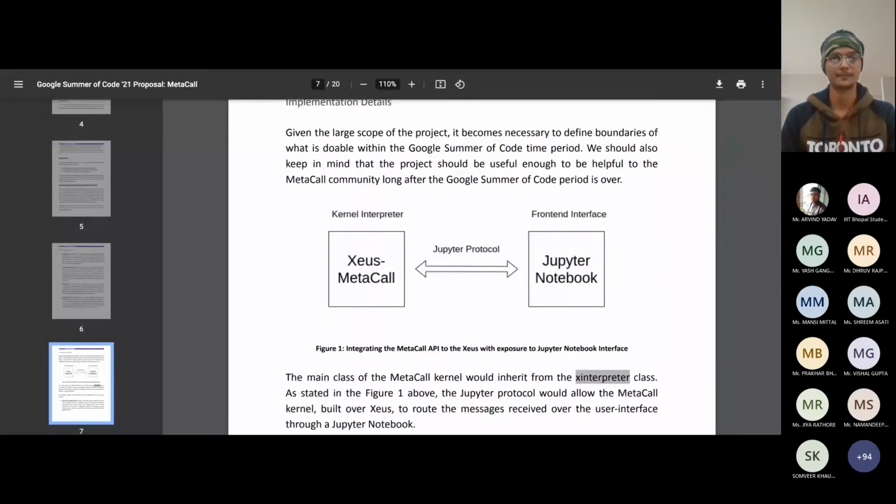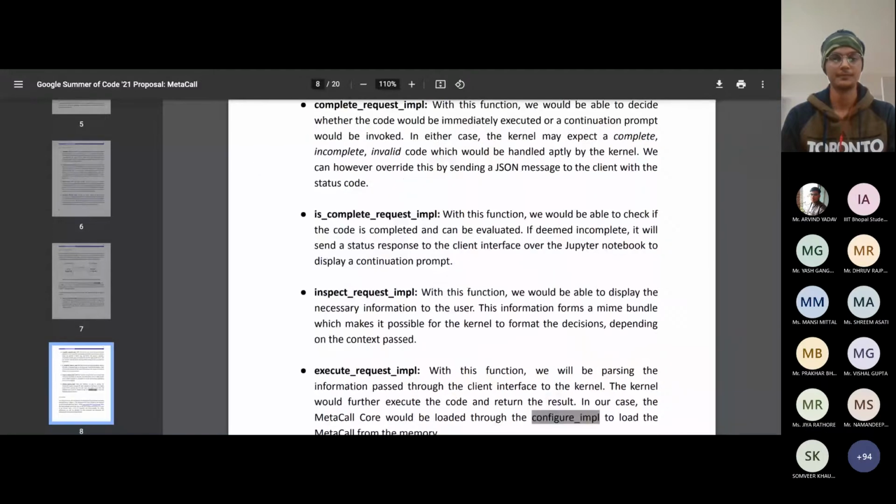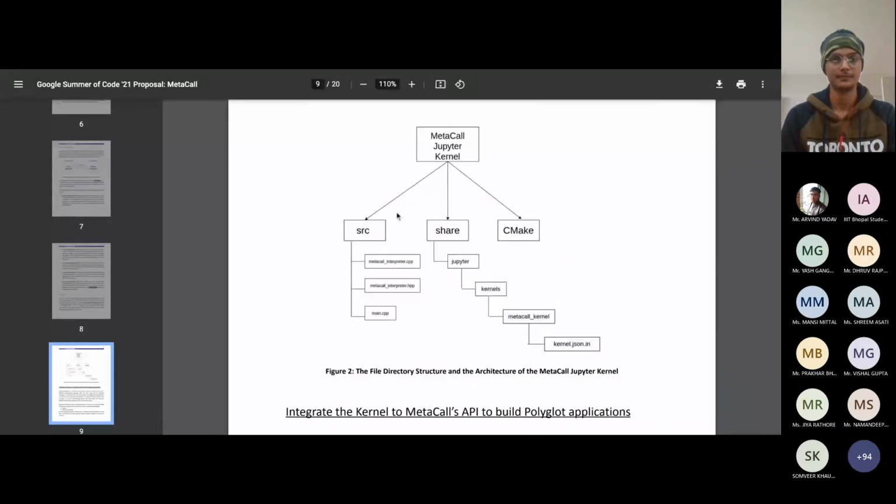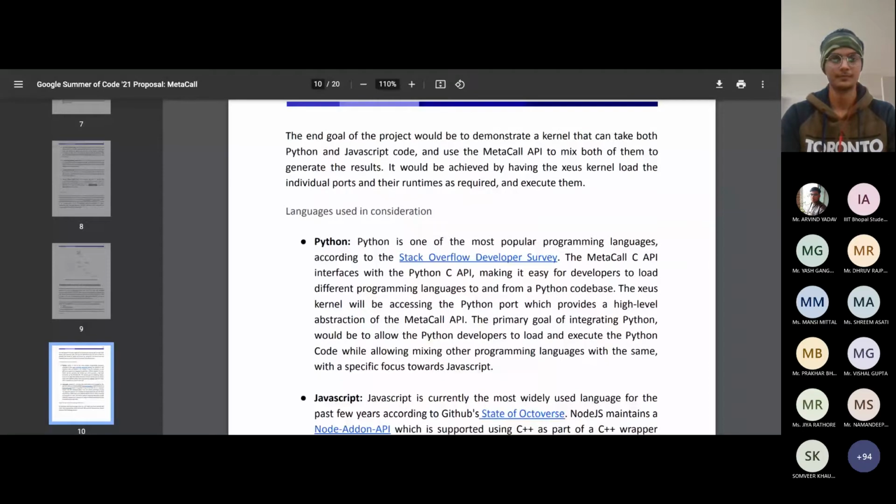You can also develop a small POC to showcase that and maybe link some of your code samples right here. I see that a lot of people do that, but I did not exactly do it in my case. And yeah, I have a basic architecture right here of how this entire kernel would be structured. And finally, what are the things I will be integrating into this kernel? It was a multi-language kernel where we can use multiple programming languages on a similar Jupyter interface.